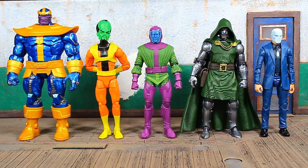But Thanos was the big baddie of the first phase of the MCU movies. I think we'll end up seeing the Leader at some point on screen. Kang is going to be one of the Loki type villains in this next phase of Marvel. I'm pretty sure we'll see Doctor Doom as well. And I wouldn't be surprised if we see Chameleon in one of these Spider-Man movies that's coming up.